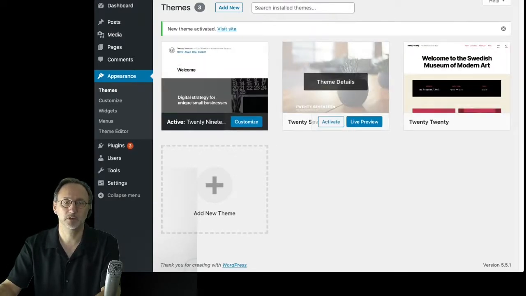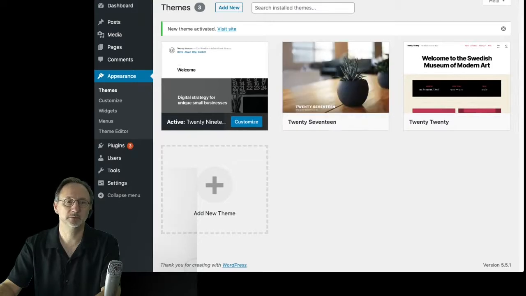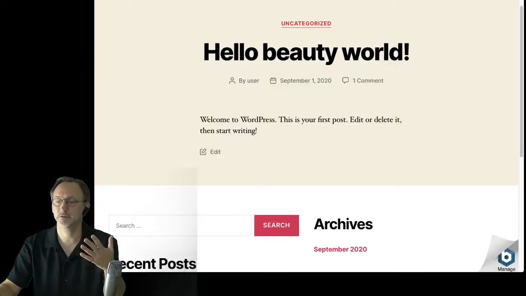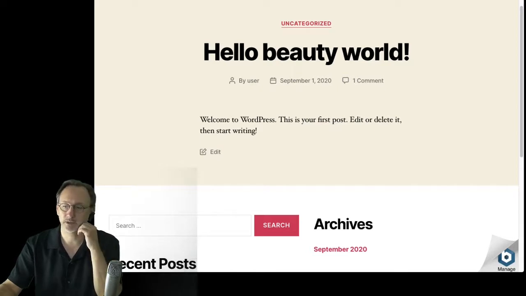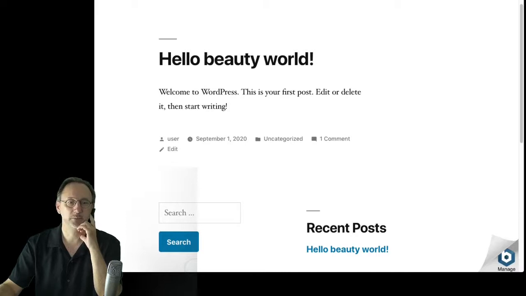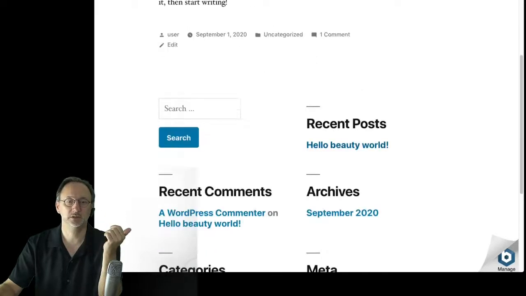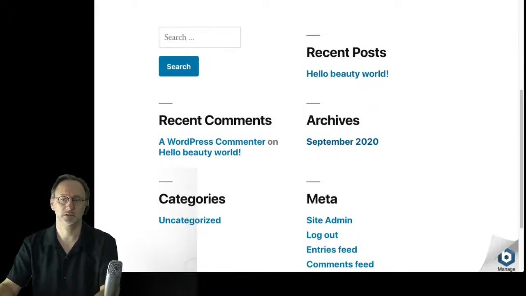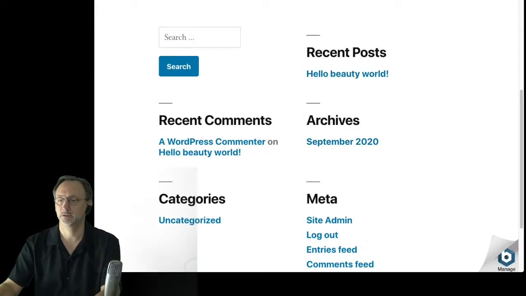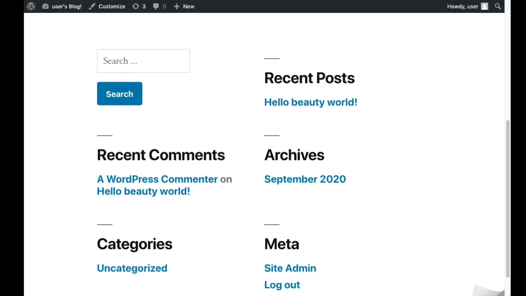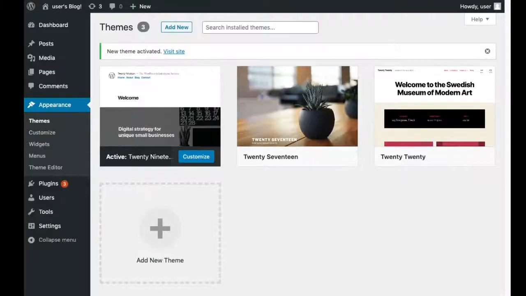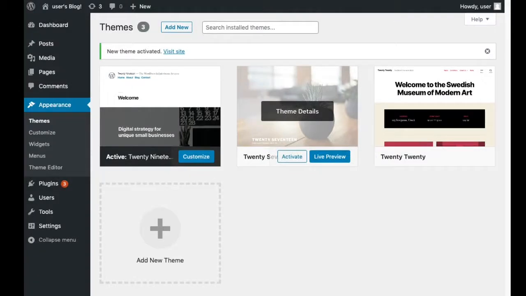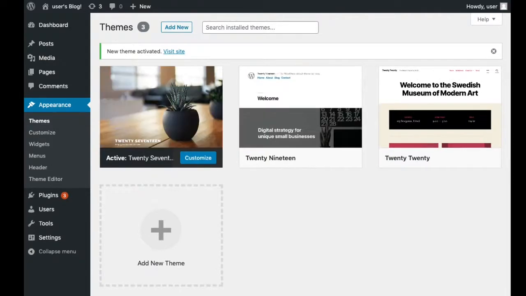So we have now activated this one, and go back to our site. So this is the previous theme, and if I reload the page, you can see that this is now the same content, but using a different type of themes. So the content looks different, and in this way you can create the content one time, or you just change the themes. You can also download themes.